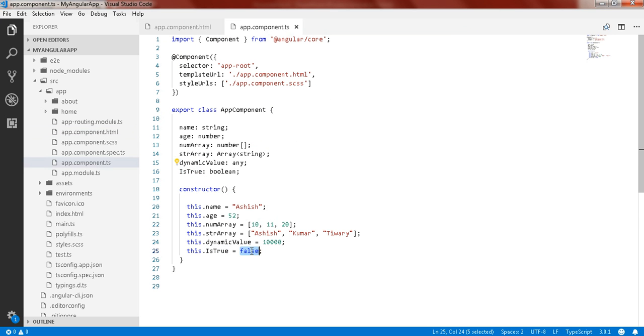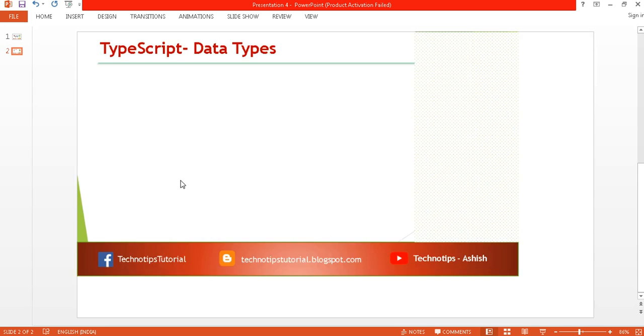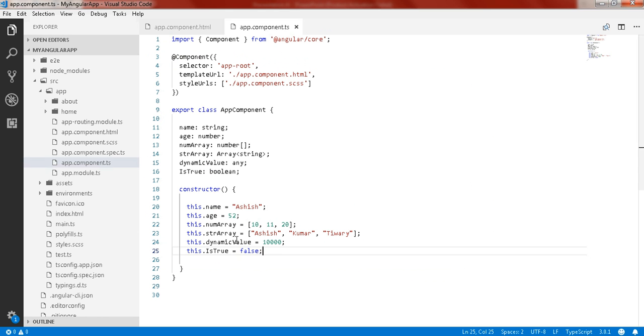So this is the data type, and if I had assigned a string, it would give me an error. You cannot assign any other data type's value into the dedicated data type. Now next, move to the next data type, which is tuple.